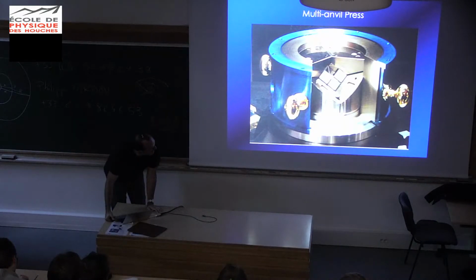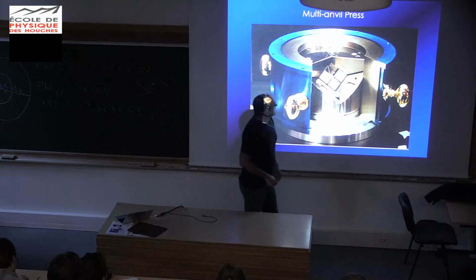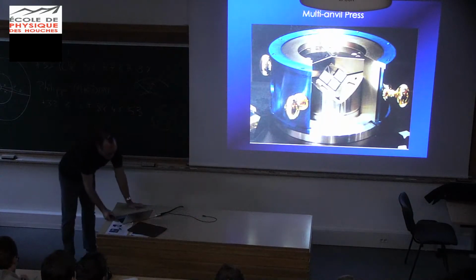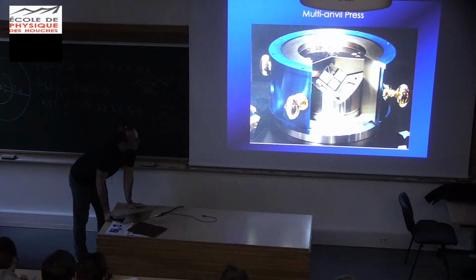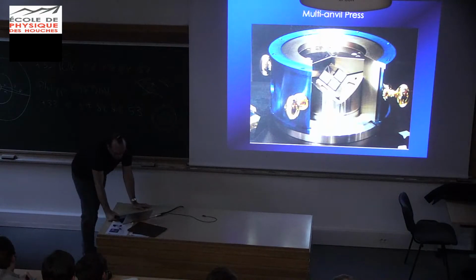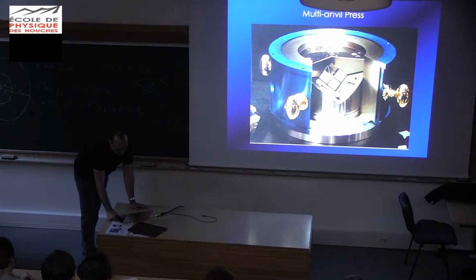All right, so that's the end result. The only thing that's missing here is the 6th primary anvil. Actually, I think there's also a cube missing. And above all, this won't work because it's open. But that's the basic principle. So you're transforming a uniaxial load into a 6-axis load that is going to come and push on 8 little cubes. All right? And inside the octahedron, the assembly is basically identical to the piston cylinder assembly.